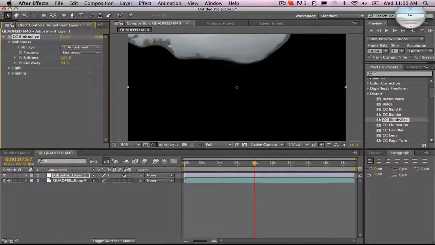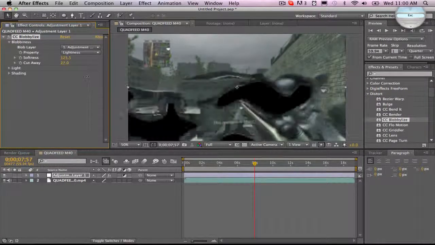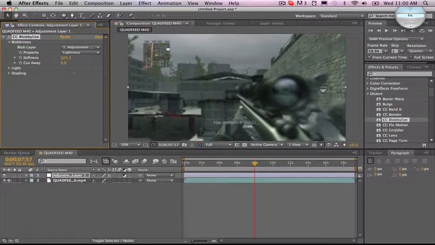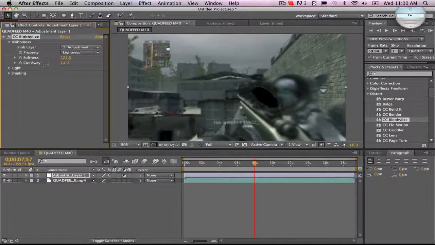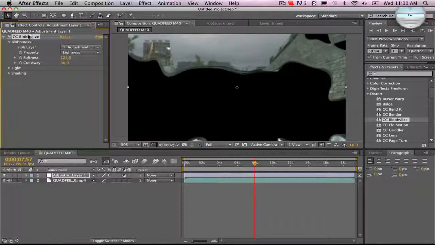And that's just nice. You can use it on multiple layers in a masking transition or whatever you want to do. This one you can keyframe just the same, and it's a unique effect. Some people don't really see it used too often, so it's nice. I use it once in a while.